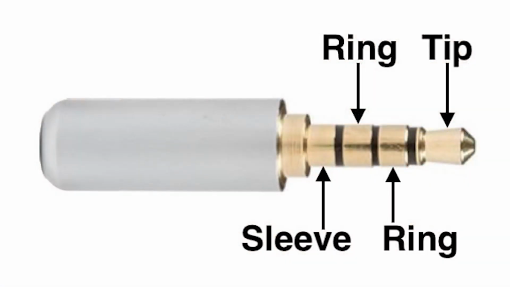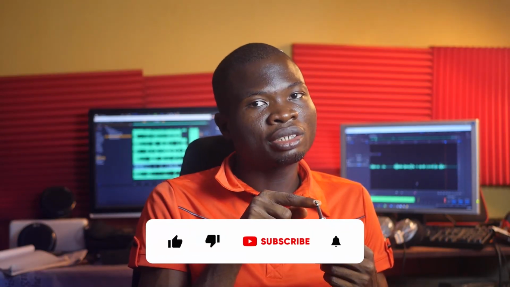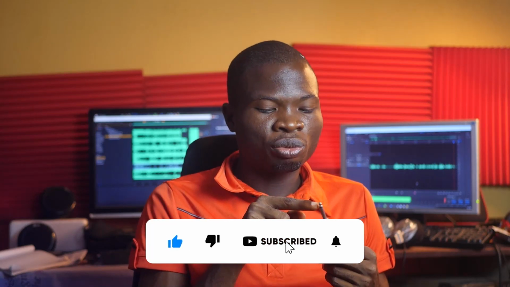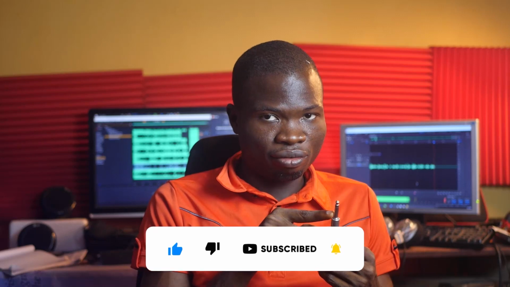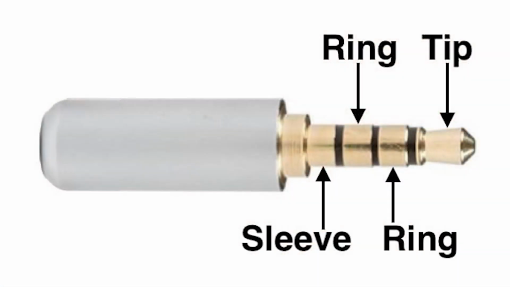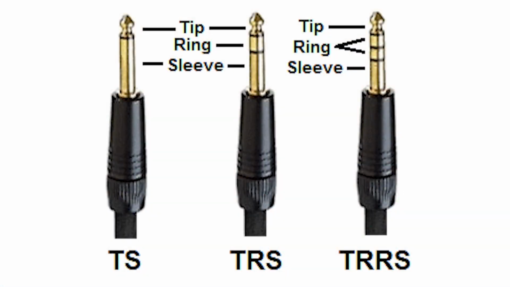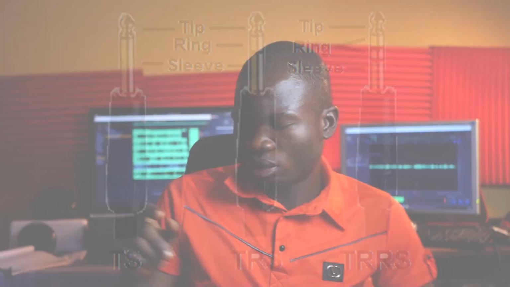So I have an example of a jack plug right here. Now, this is a TRS jack plug. This tip is what the T stands for. And then you see a black ring here. That's the ring. That's what the R stands for. It has a single ring. And then the sleeve. That's what the S stands for. TRS. So some jack plugs do not have any ring at all. Those are called the TS jack connectors. Some have a single ring. That's the TRS connectors, and some have a double ring. That's the TRRS connectors.